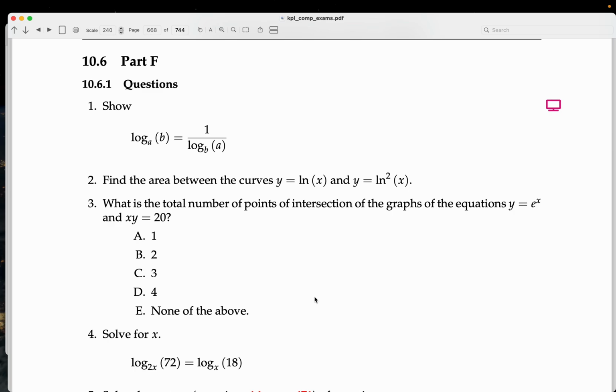Again, part 6 now, and we're looking at the first equation, logs. I don't think it's too difficult to do. Number 2, another log thing, but the area between the curves, but that's probably going to involve some calculus, all right? Number 3, well, that looks pretty tough, actually.